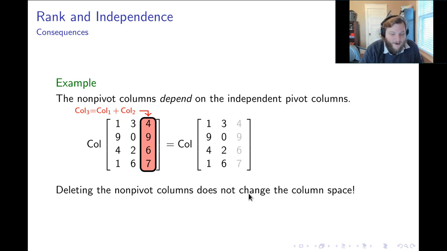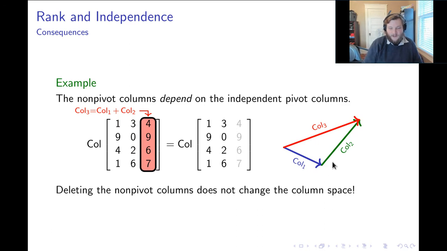And the last thing I want to point out is that we have a nice geometric interpretation of this idea. So we have our first two columns, column 1 and column 2, and we know that column 1 plus column 2 is equal to the third column. So in our figure, we could represent the first two columns as arrows in space, and then the third column would look like this. Because to get from the beginning of this vector, which represents column 3, to the end, we're going through column 1 and then through column 2. So what we have here is a diagram that illustrates the dependencies between these three columns. We can use the first and second columns to reach the third column.